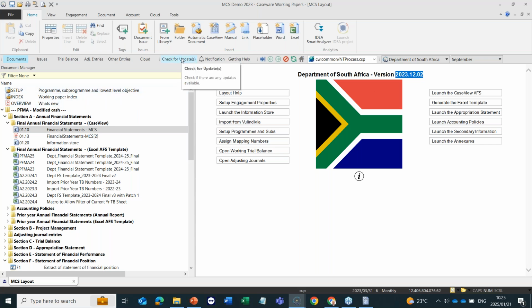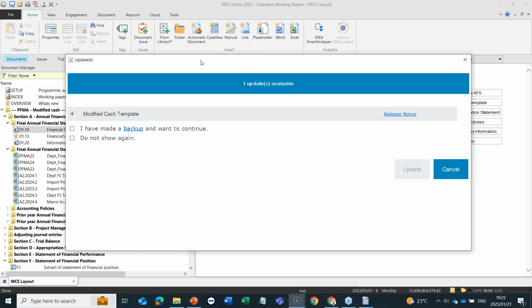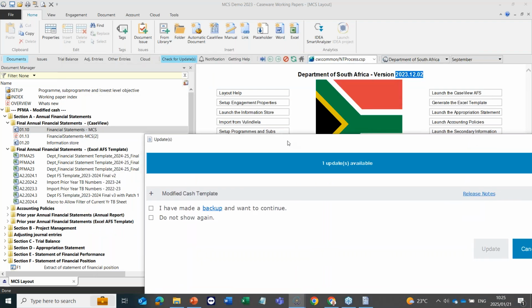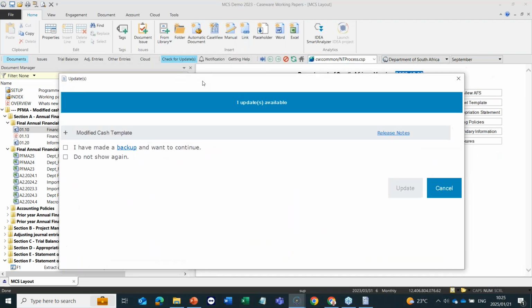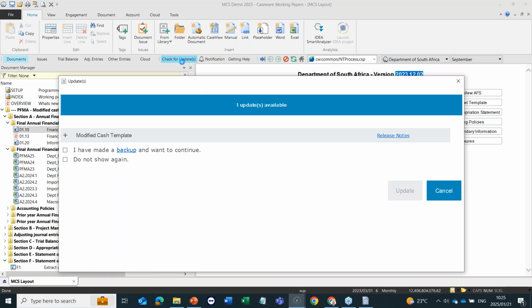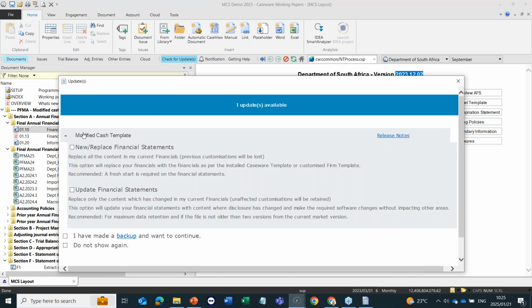But if at a point you want to run the update, you can close this file and go back into it, and the update wizard will pop up again. You can use that opportunity to see the wizard again, or you can click on this button, click for updates, and it will bring back the update wizard for you.